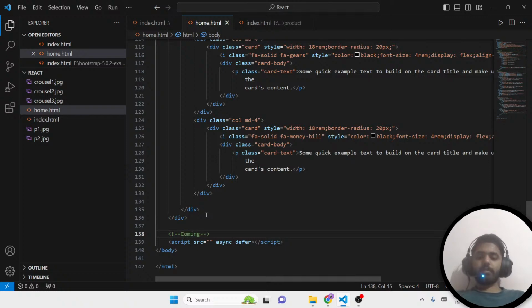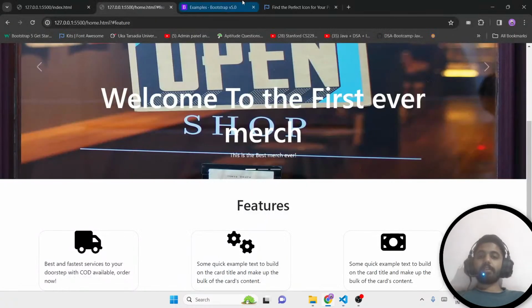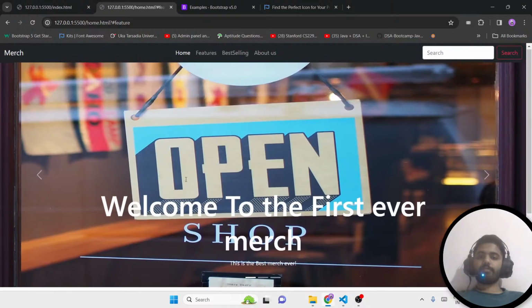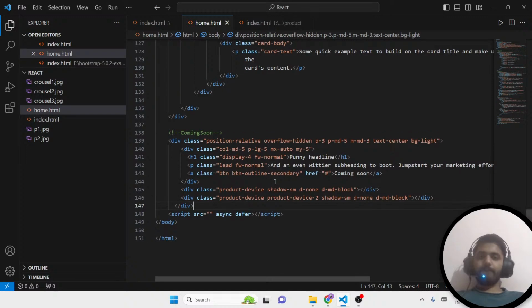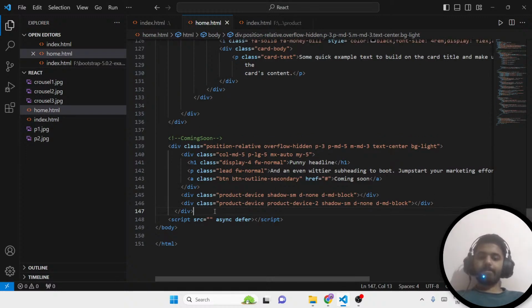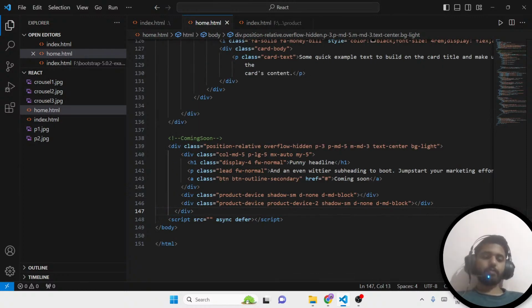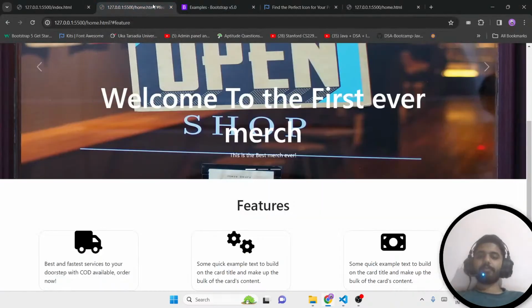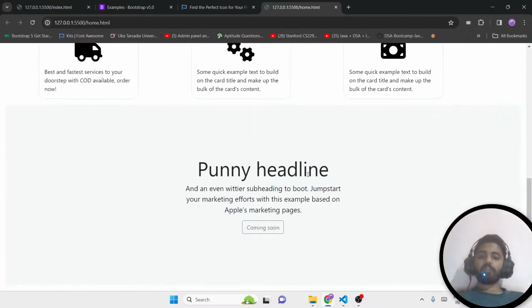Let's say coming soon. Just paste it over here. See how it looks. So this is not live right now, that's why it's not refreshing. Just port this and make your home page live. Close this one, and yeah, now you can see it's looking decent.